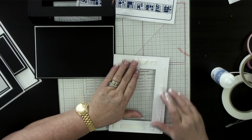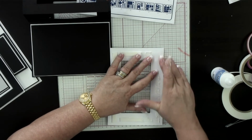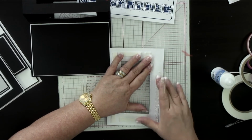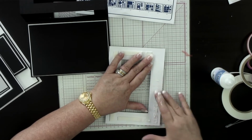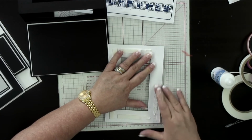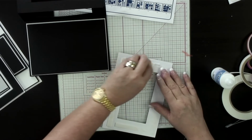So what do we do about this part here? Well, first of all, you're not going to see it with the card, but I still wouldn't be happy with that as a finish. So take your finger and an eraser if you've got it, and just roll off this excess glue, and you can see how that's just rolling away and revealing the card in its pristine condition. So keep doing that until you're satisfied that you've got all that additional adhesive off.